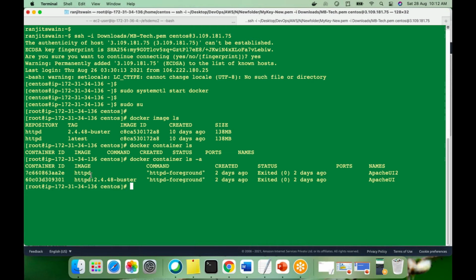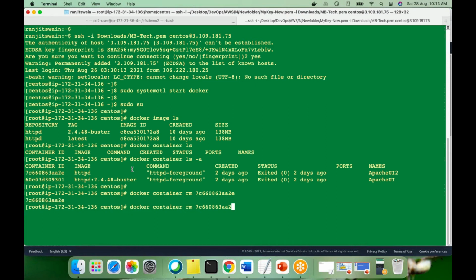So I'm going to terminate this container. What is the command to remove or delete this container? Docker container rm. I can use rm with either the name or the container ID. And one more thing, guys, we don't have to type all these IDs. If I just type, suppose, 606, or even only four characters, it will work.